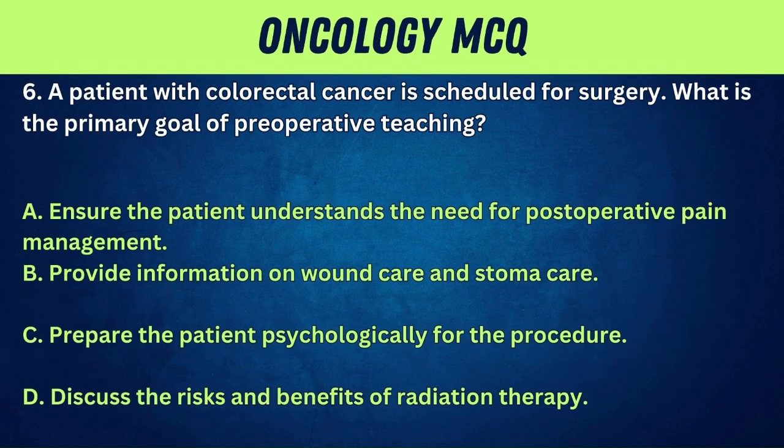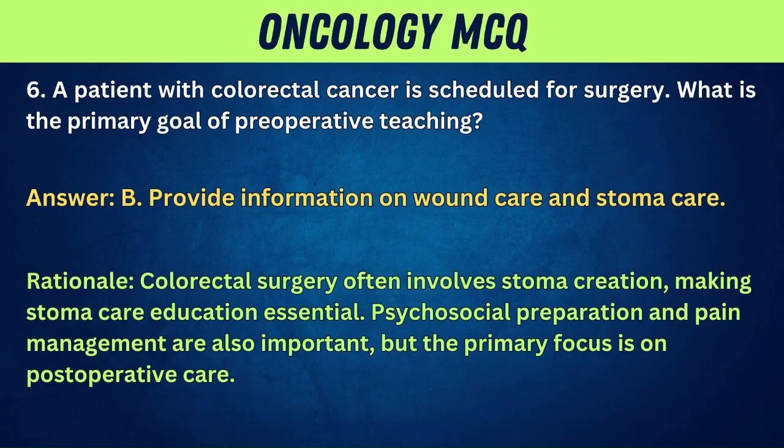6. A patient with colorectal cancer is scheduled for surgery. What is the primary goal of preoperative teaching? A. Ensure the patient understands the need for postoperative pain management. B. Provide information on wound care and stoma care. C. Prepare the patient psychologically for the procedure. D. Discuss the risks and benefits of radiation therapy. Answer: B. Provide information on wound care and stoma care.